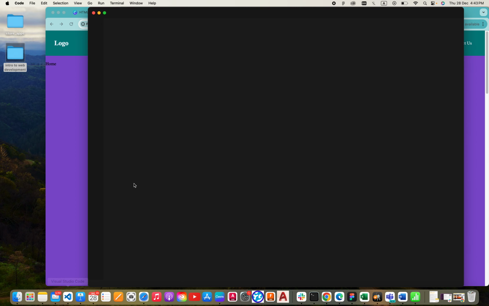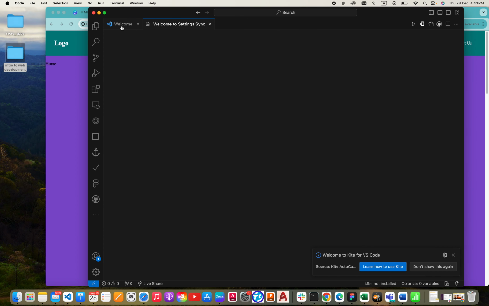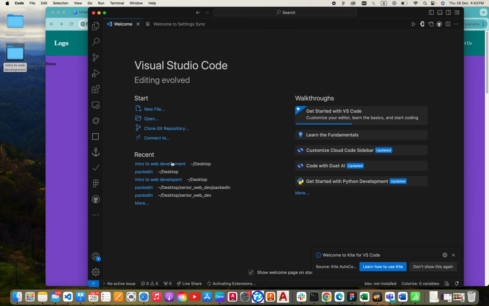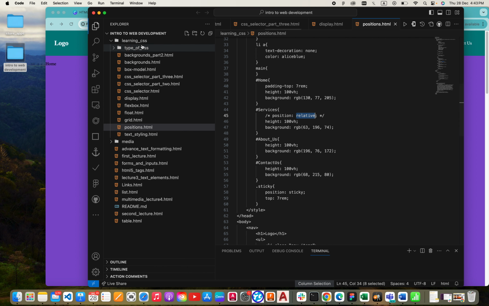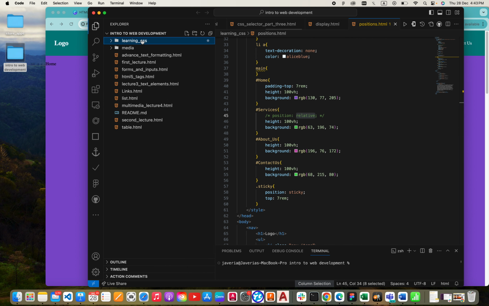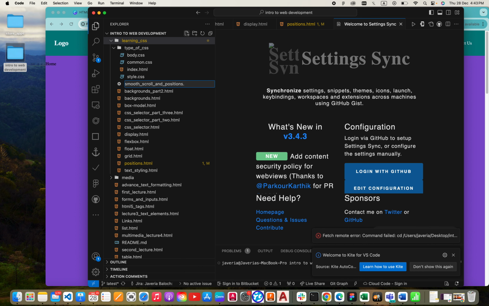Here I'm going to create a new file, but first let's open our folder we were working on. It's intro to web development. I'm going to click it. So here is our folder. Here I'm going to select the learning CSS, going to create a new file, name it as smooth scroll position.html.